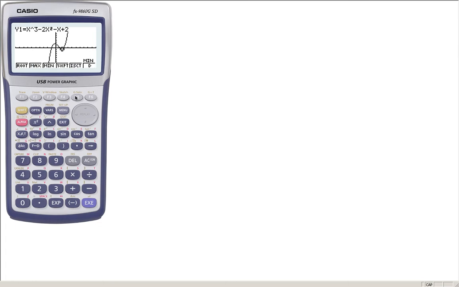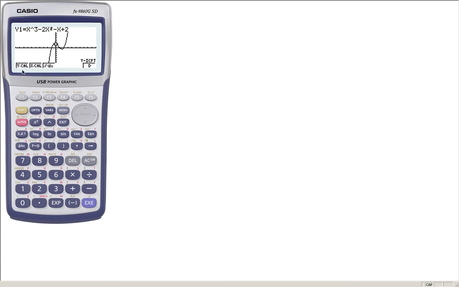Let me press G-solve again. You can also find the Y-intercept. That means the Y coordinate of the point where the curve cuts the Y-axis. So press this F4. You can find the Y-intercept, which is 2. Let me enter. Press F5 again. ISCT, I'll tell you later, is a shortcut for intersection. We'll do it later. So let me press F6.